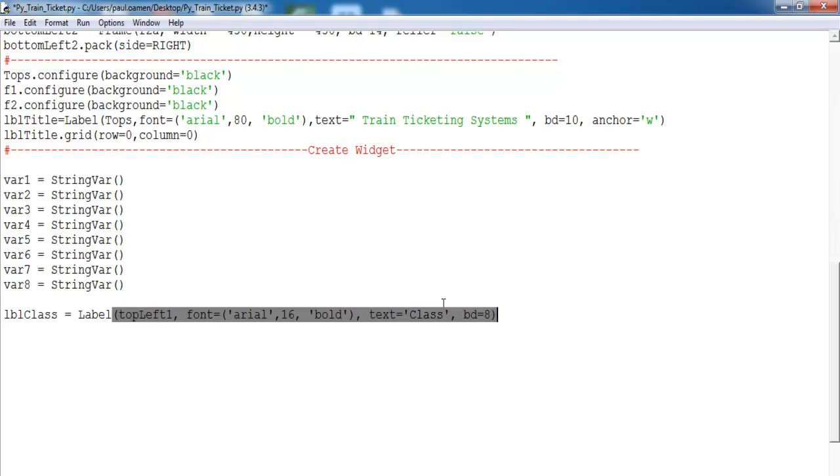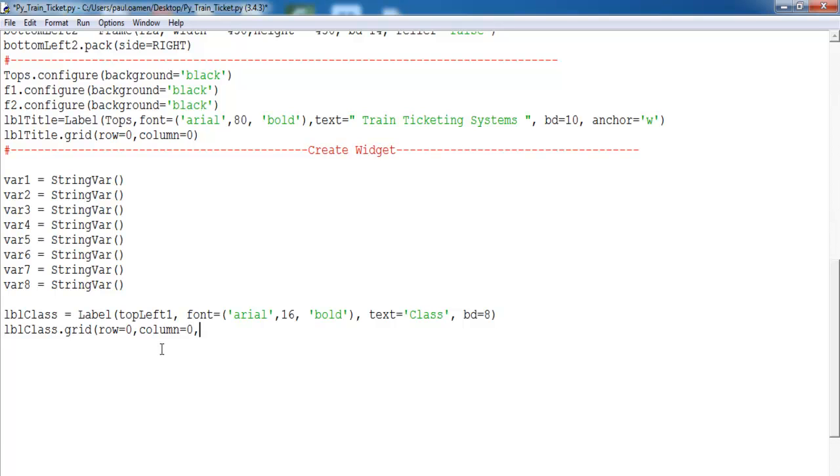Close that. Now let's add a grid. Let's add a grid to this class. Dot grid, make that 0. The row is 0, and the column should be 0 as well, equals 0.